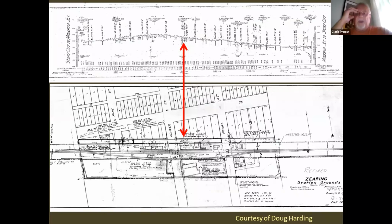And what's interesting is if you look at the track chart, there's a straight track that goes through, a siding off of it, and another siding that goes behind the depot. One would assume that that straight long track would be the main line, but it isn't. The main line is the middle one, the one that goes past the depot. And then there's a bunch of elevators and other things along that track that you think would be the main line. I only have a couple of pictures from Bill Armstrong taken at Zearing.